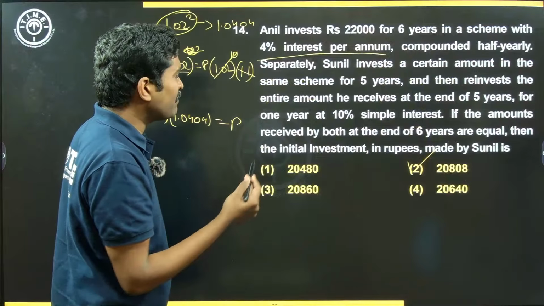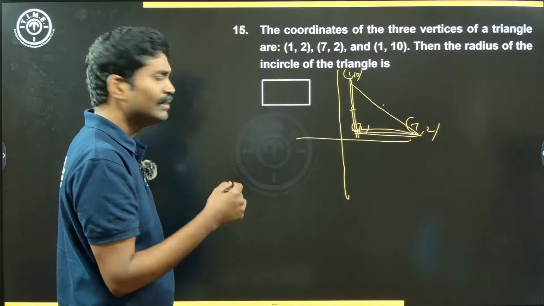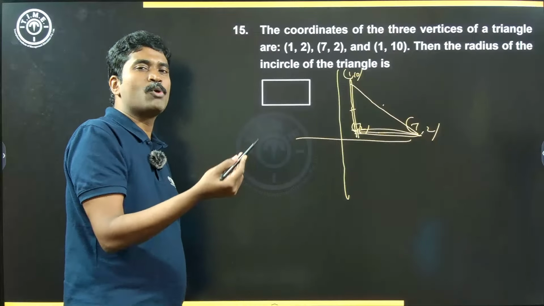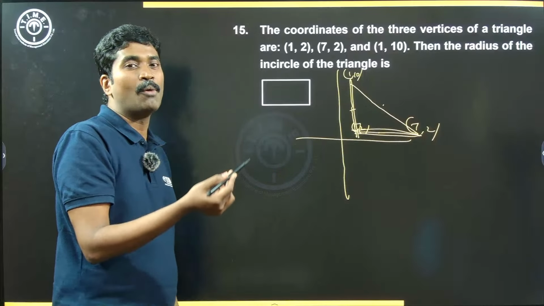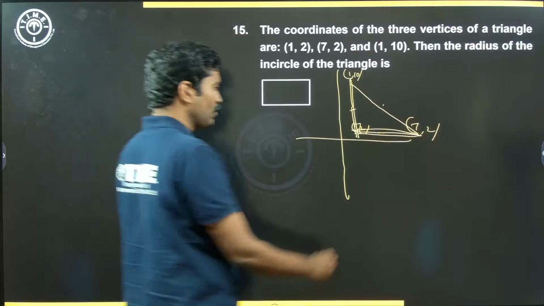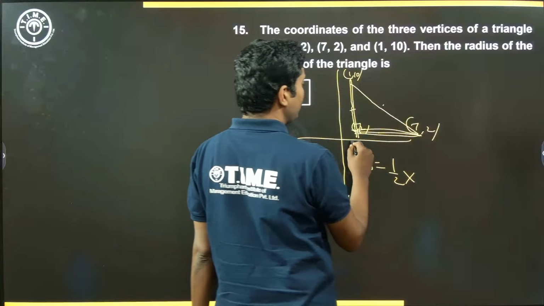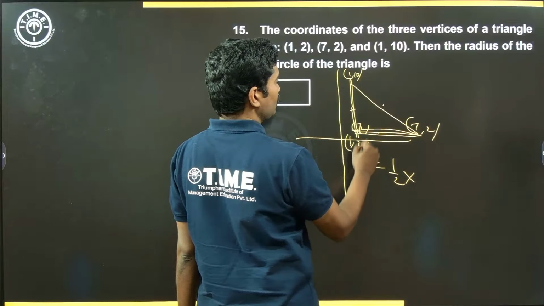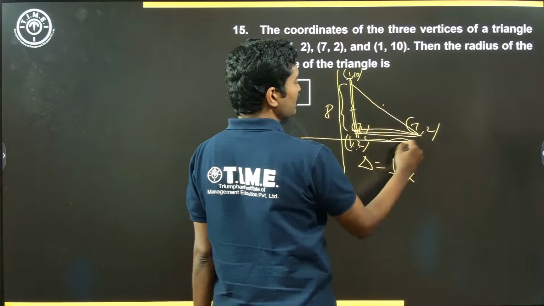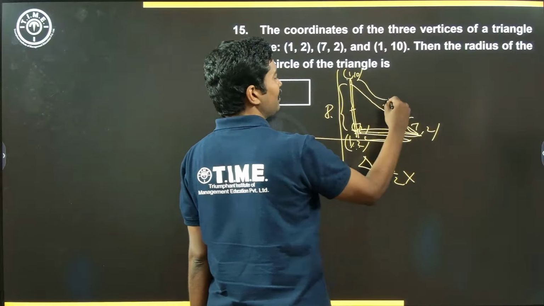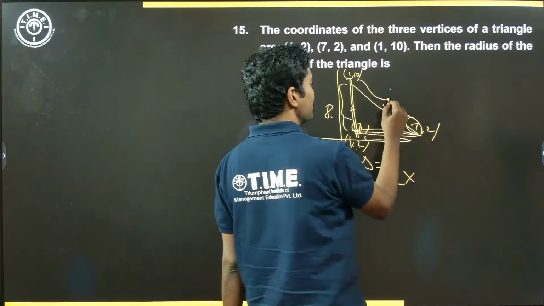So this question we had done, 20808. Now this was a question, I think, with a little more effort, with one more minute, we could have done this. I just left it because not everyone remembers the formula for inradius and all that. But we know the formula. Area of a triangle is half into base into height. See, this was 1, 2. This is clearly 8. This is clearly 6. 6, 8, the most common Pythagorean triplet. 6, 8 means this is 10.